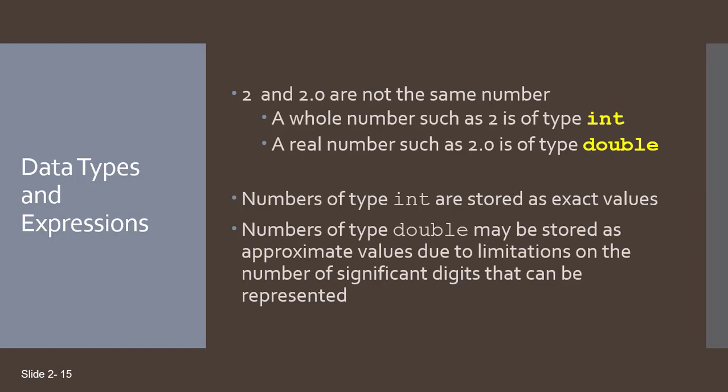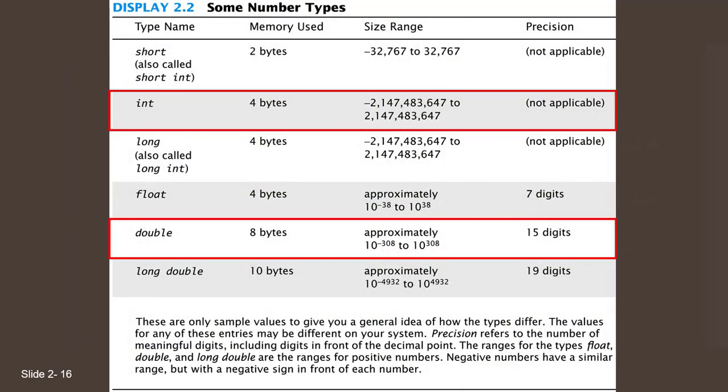Now the slide here says they're not the same number. They are, it's the number 2. But they're represented in different ways. Without a decimal point, you always have integer data. With a decimal point, 2.0 is always represented as a real number. And those are two different data types, integers and real numbers. The way they're stored in the machine is not the same. And so we have to be very careful about this. Integers get stored as exact discrete values, but real numbers have to be rounded at some point because we only have so much storage space to represent them.